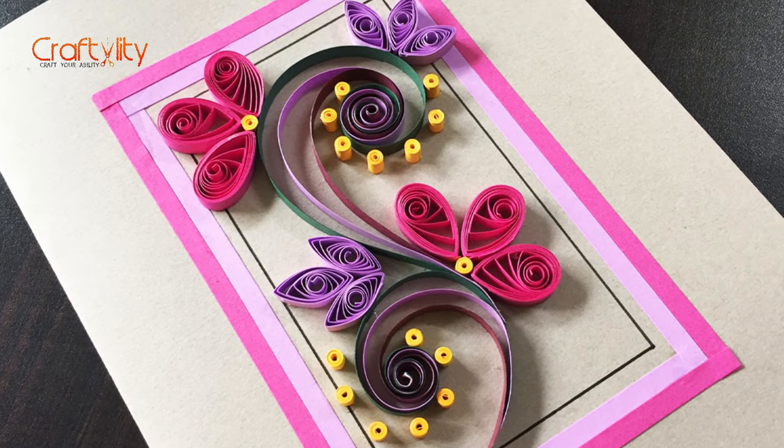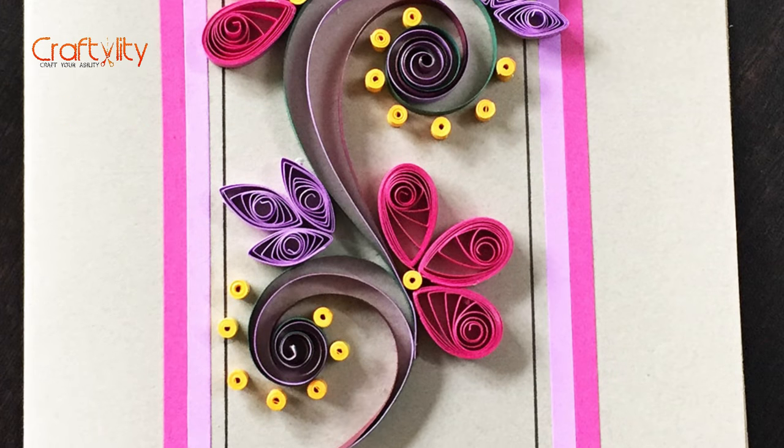In this video, you will find how to make this easy and simple quilling card.